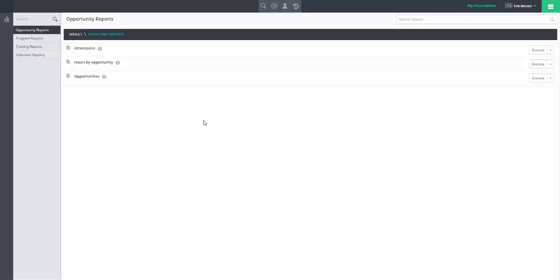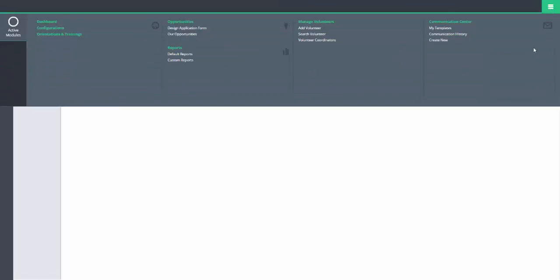That's that. So that was our introduction to Funly Connect. As we saw, we can do a fair amount of things with not too much hassle. No hassle at all, I think. We can navigate the system quickly and do various common tasks with our quick menu. We can update our account with My Account from the account menu. We have the main menu to do our full navigation of the system, including some basic configurations as needed, the creation of application forms, the creation and management of volunteer opportunities and the volunteers within them. We can run the reports. We can add and search for volunteers, and we can send bulk communications.